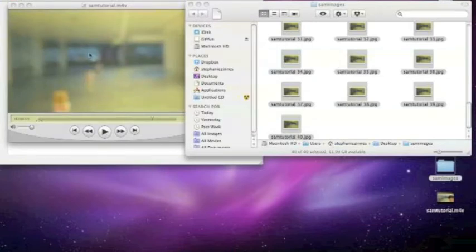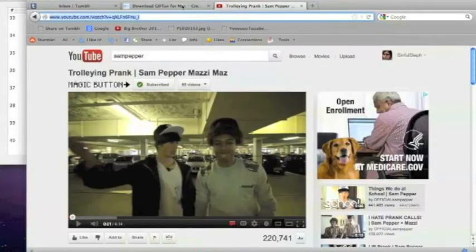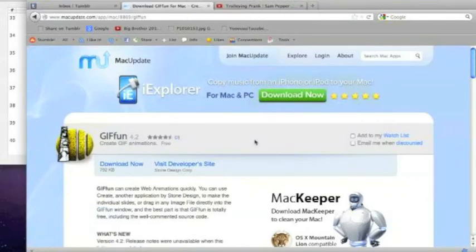Now, to make the actual GIF, I'll give you this website too. It works really well. I would have been using it when I didn't have Photoshop, and it's probably one of the only software out there that does this for Macs. There's a lot of them that do it for PCs, but unfortunately not many do it for Macs. And if you don't have Photoshop, this is your way to go. So download this, it's perfectly safe.